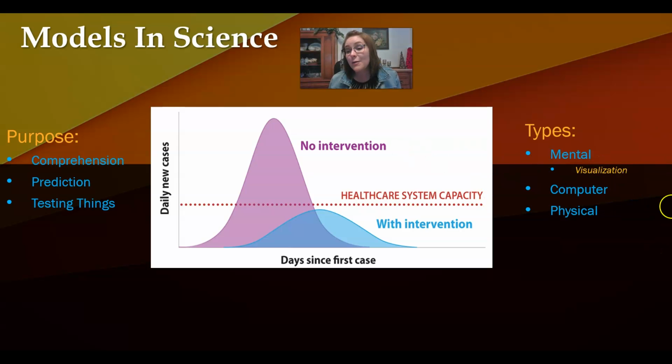And then you can have computer models, which is like the weather. Of course, computer models aren't always right. Like, I'm sure there's been days when it's told you it's going to rain, doesn't rain. And you were like, dang, the computer model of the weather was wrong. But that's because reality is more complicated than any model can make. So if you can study something in person, you always want to do it. But sometimes you can't. And then physical models we discussed, like the cell model. And then there's also visual models where you draw them.